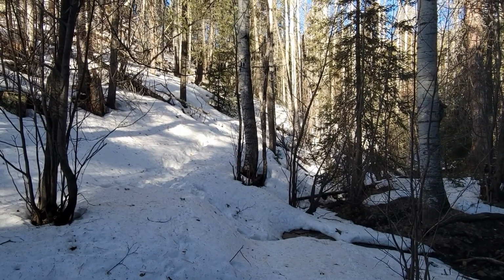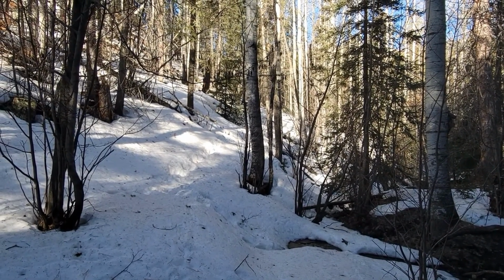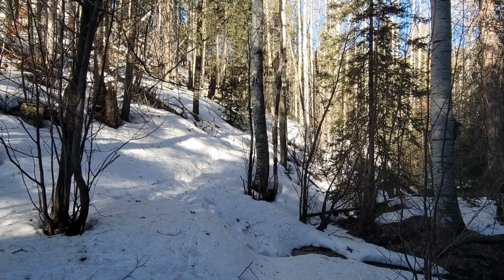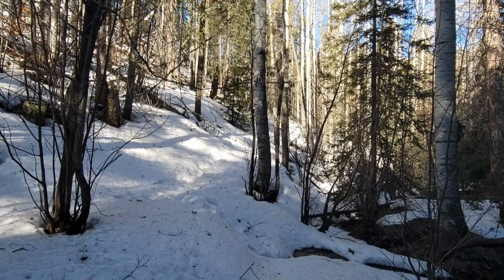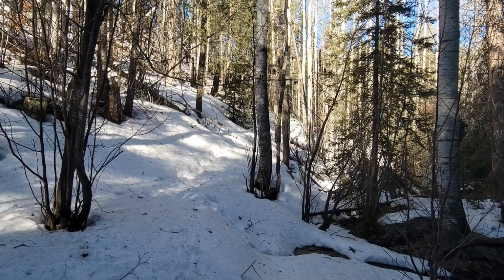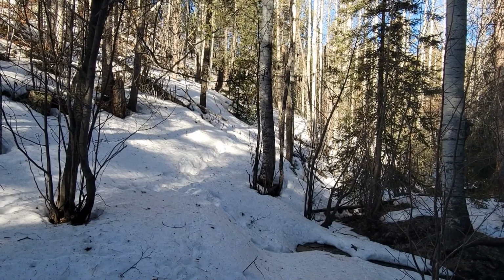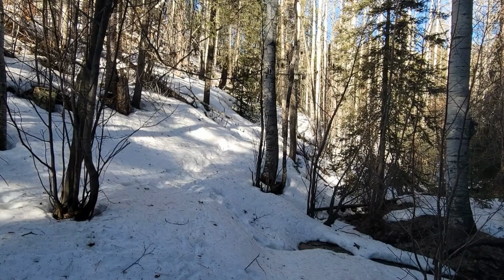This whole slope for probably at least a half mile is completely one big snowfield. So then am I gonna have to try to find my way mid-slope through the snowfield. But the snow is crusty. I'm probably gonna scrape up my legs. I am not looking forward to this next part of the journey.